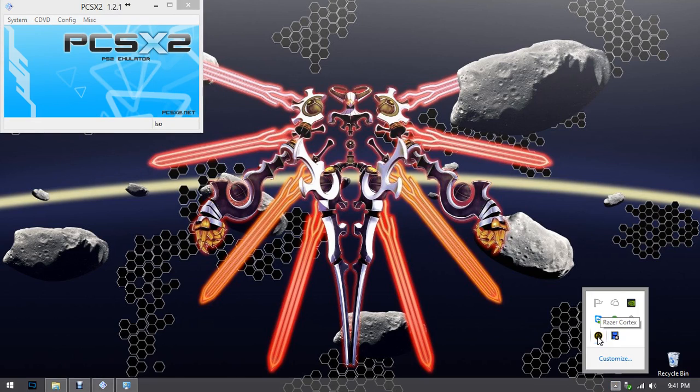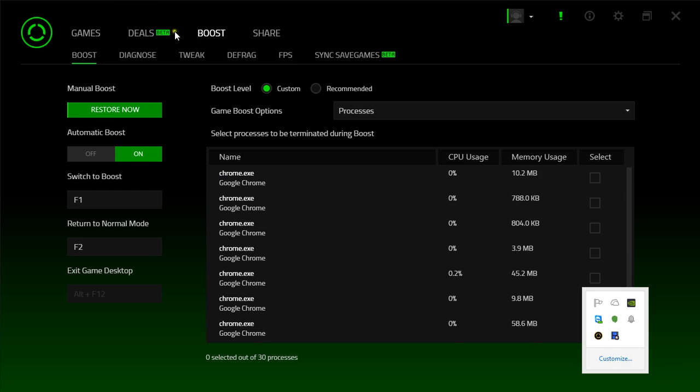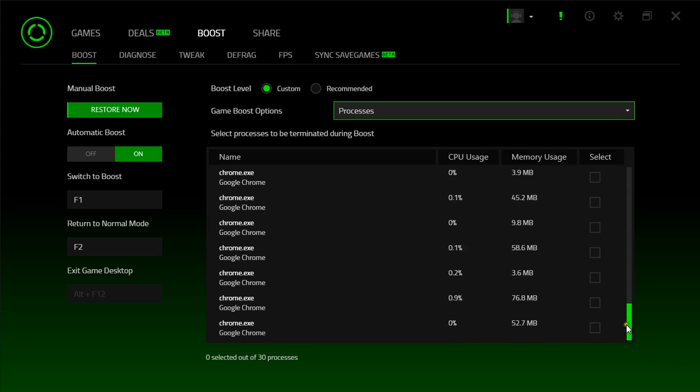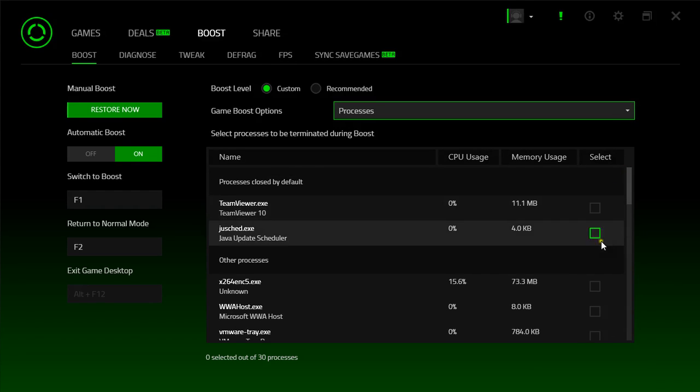Next, I'm gonna open up Razer Cortex. Remember that, I'm gonna post that up on the video. Razer Cortex. You open up Razer Cortex, go to Boost, and then processes, disable everything. I would recommend that if any of these are on, do not let them be on, because then it's gonna turn off whatever program you want to stay running, temporarily.